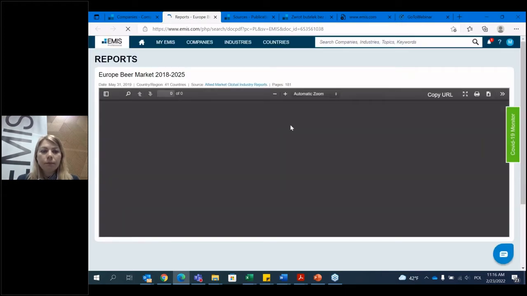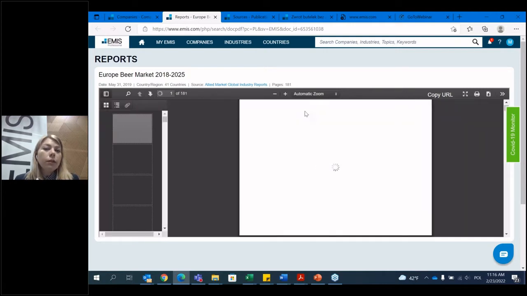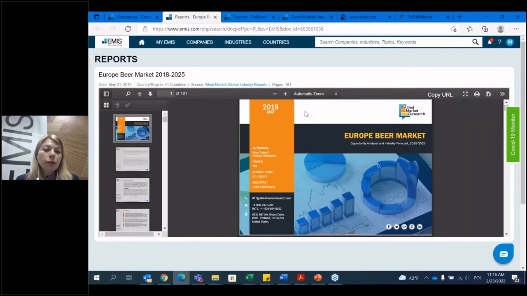This is the full version of the report that you may buy on the market. So this is not a shortened version. All the reports are available for you in the full version gathered from the market. What is very important for you is that you can use EMIS as a main source once you work on some kind of projects, or you would like to use EMIS information in your presentation, in your analysis. You can treat EMIS as a source. This is very useful, very helpful once you are working on the data and would like to use EMIS in your daily work.